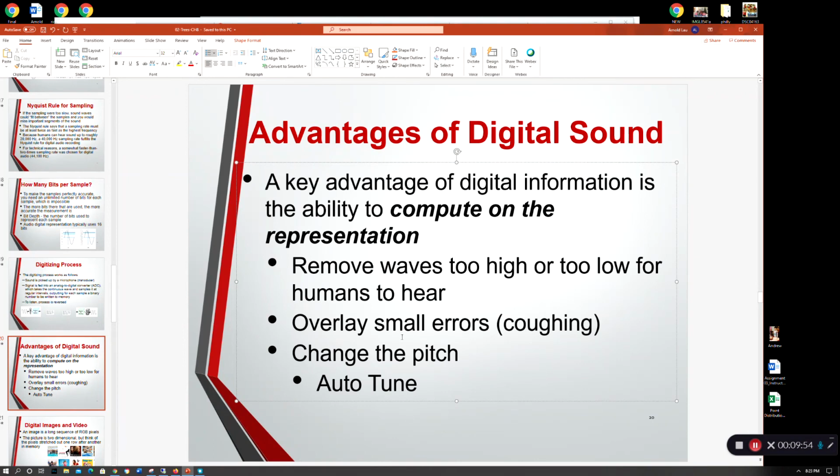So similar to what we did with the bits in the pictures, where you can make them brighter, you can make them darker, you can increase the contrast on them. Same thing for the sound. You want the pitch to be a little bit higher, then you just change the values and shift them up accordingly. And you can base your calculations on how you want to shift those values on any number of criteria, similar to how you took the picture and you took the high, the mid-range, and the low to shift the colors by different formulas. You can do the same thing on the sound also. So those are pretty analogous.